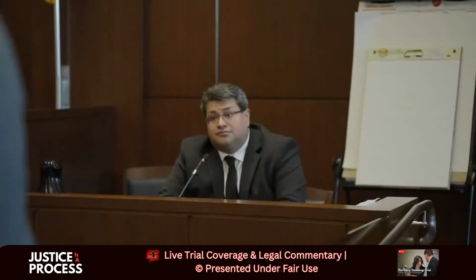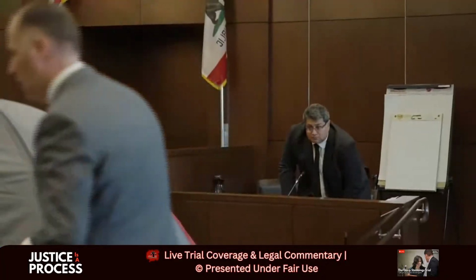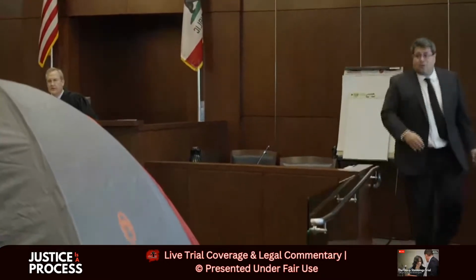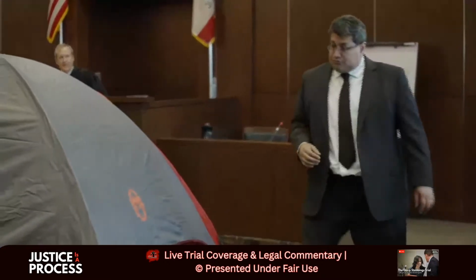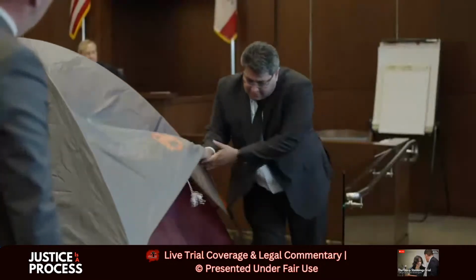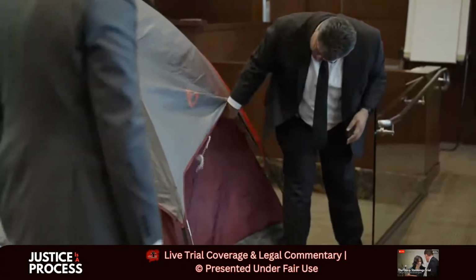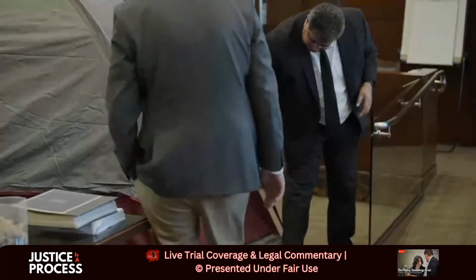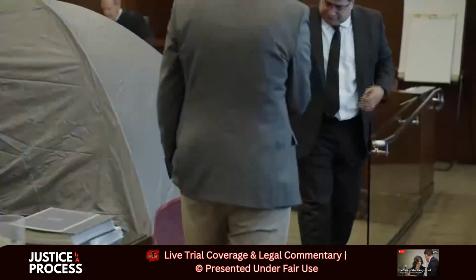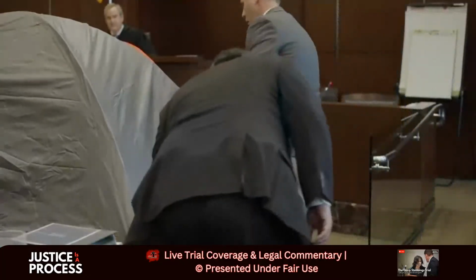And so, given that there are no cuts in the rainfly, can you show us on this tent where the cuts and or tears you saw were? Yes, if I may approach. Okay, that's fine. Absolutely, counsel. So there was a cut that led from about mid-range up here down, and then another side cut this direction from right to left, but there's also one in the middle up to down. Now, in the setup that we have here in the courtroom, all 4 corners of the rainfly are connected. In the photos, we can see that kind of one was loose.